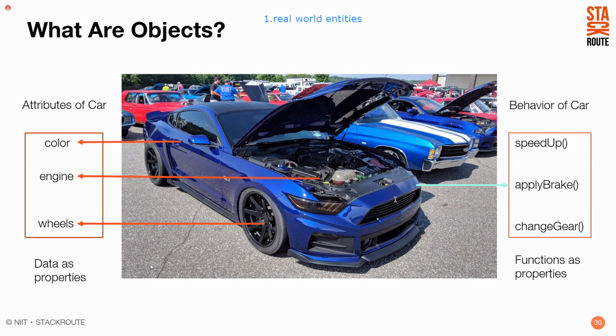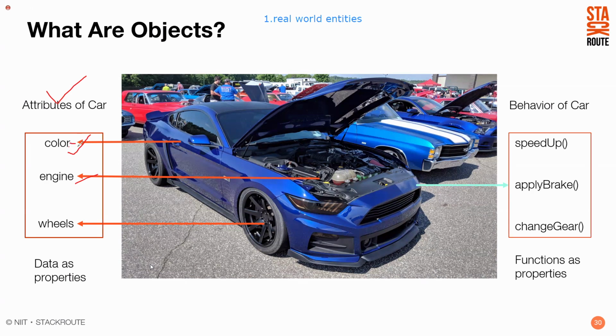Objects consist of attributes. Attributes are properties where I can store the data. If you take a car as an object, a car consists of color, engine, wheel.